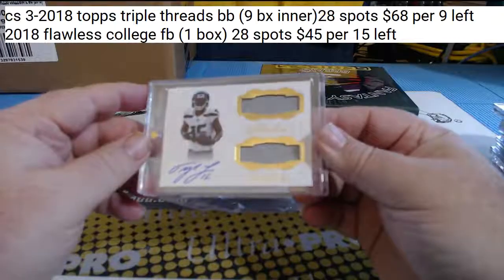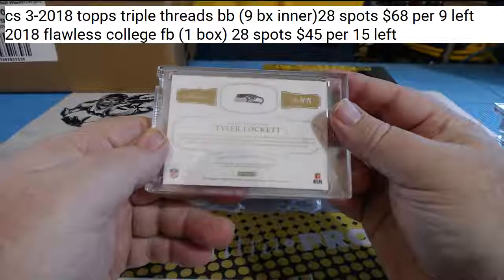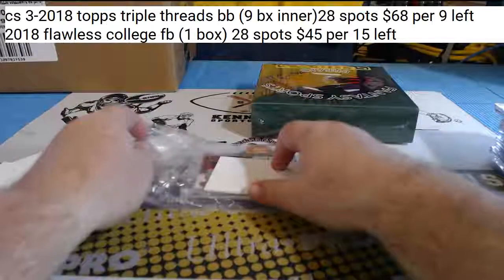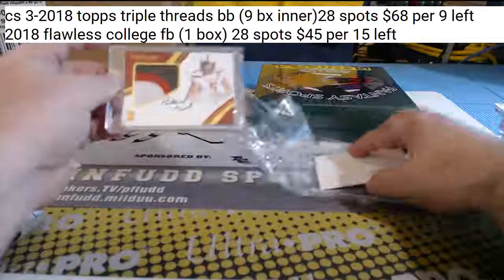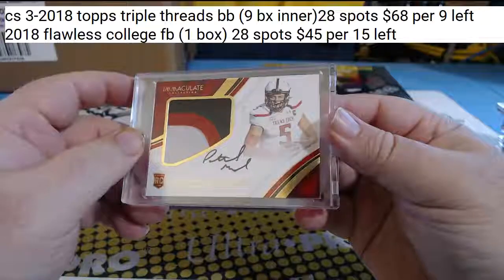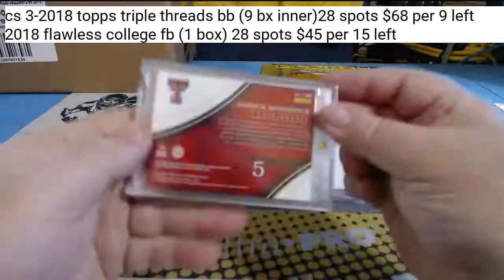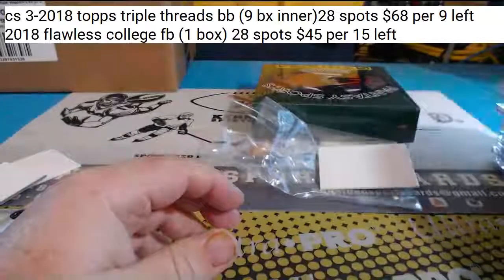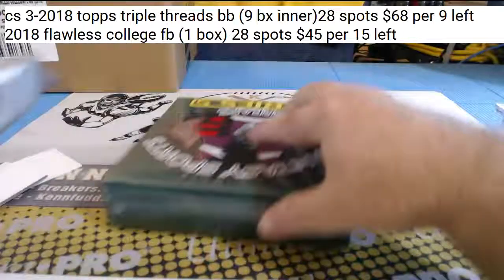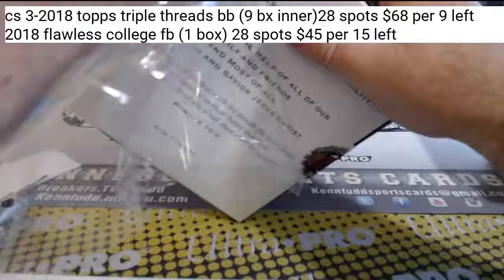The Seattle Seahawks, 11 of 25, Tyler Lockett, dual patch. Tyler Lockett for the Seattle Seahawks, Brown 57, and 81 of 99 for the Chiefs, Patrick Mahomes, Immaculate Collection, Patrick Mahomes, 81 of 99 for the Chiefs, Mossberg Jimmy, last box, been a good case. What's up, buddy? Huh? I can't hear you.